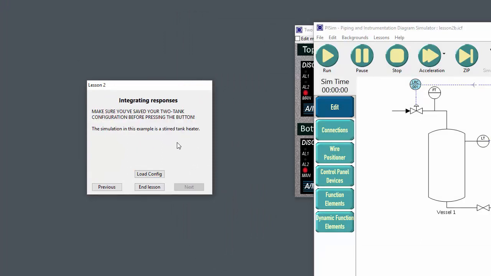responses. So you can see that the lesson is built up of these elements. It takes you through the lesson in particular stages. You've seen most of the elements. You've seen the start element, which describes the learning objectives. You've seen a couple of presentation elements. You've seen the load configuration element, and you've seen the check configuration element as well.